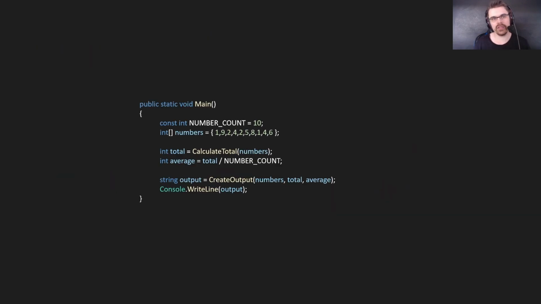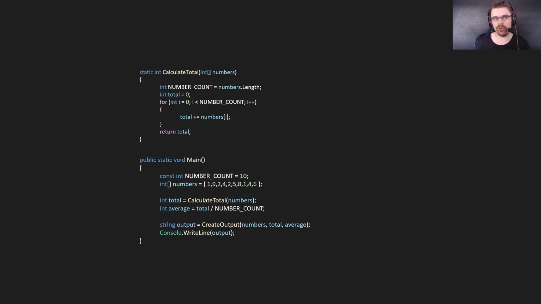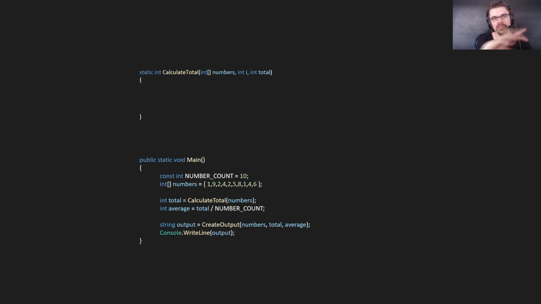So initially we had this in the procedural way, so we have to change a few things. Most of it's fine actually, but what we need to change is calculate total, because calculate total has a for loop. We can't use for loops. So we have to turn this into a recursive function. So we have the numbers array, we have I, and then we have the total. The total is how much we're counting. So we want to add the numbers together, so we have to send the total to the next function. So what we do is, if I is higher than or equal to numbers.length, then return the total.